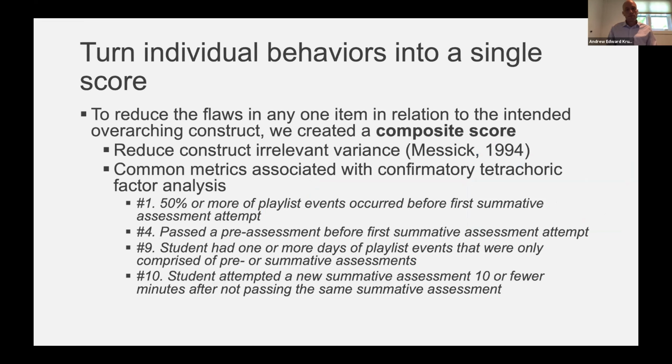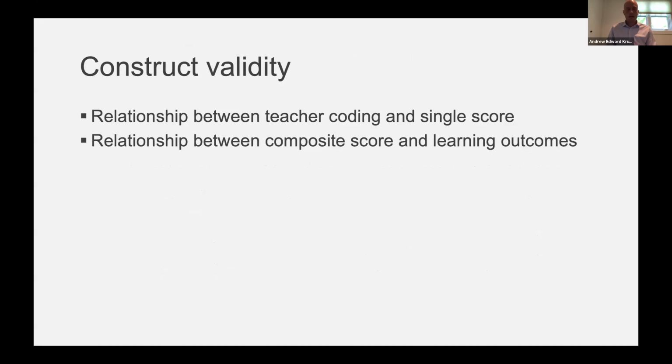Like I said, we were really interested in carrying with us good measurement principles, even though our claims were much more humble. We're not trying to define self-regulated learning or effective learning strategies for all time, for all students, but really within this partnership, while still keeping those rigorous approaches with us. We developed a composite score in the interest of reducing some irrelevant variance, and these 4 behaviors popped for us using both exploratory and then confirmatory factor analysis. Because they're 1s and 0s, we used a tetrachoric factor analysis approach. And then we moved into our construct validity test.